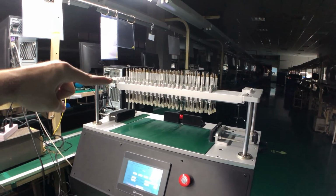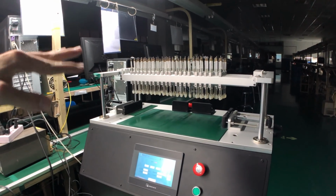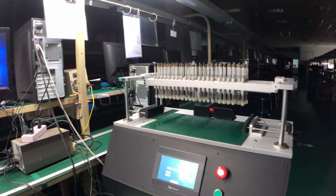And why RGB? Is because the RGB LED lights, they draw a lot of power, and the question is, with those extra keys, how much power can we draw, and what is the impact on analog when drawing this amount of power? This is the analog testing machine that you might be familiar with if you looked at any of the other vlogs. This tests every key on the keyboard for its analog input.